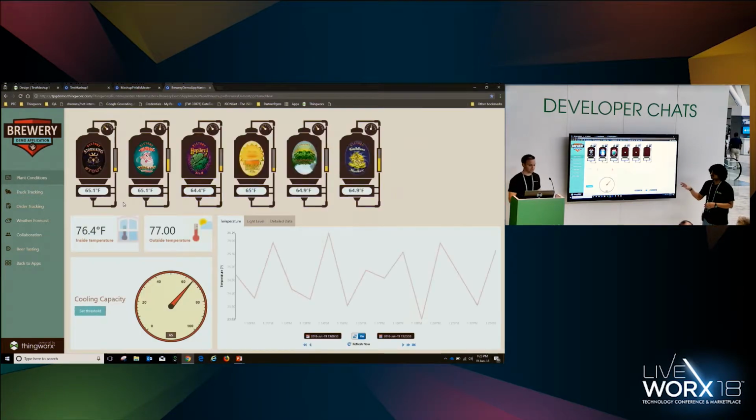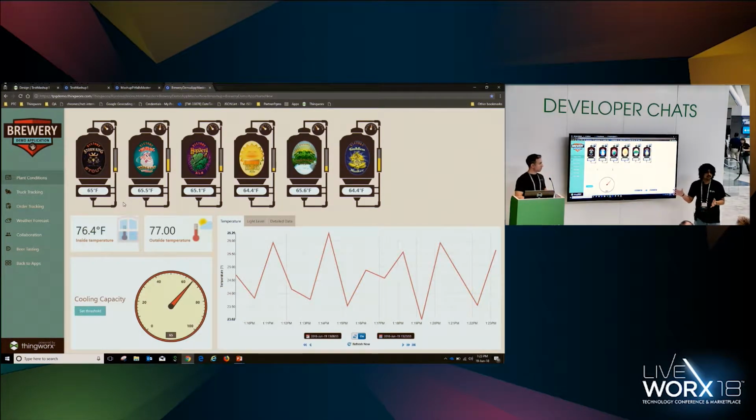Most of these are out-of-the-box widgets, but they're just skinned differently. Every widget has a style definition property. That's where you go in and change colors and add images. So most of these are just out-of-the-box widgets.